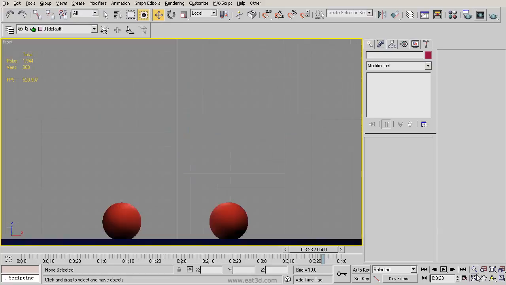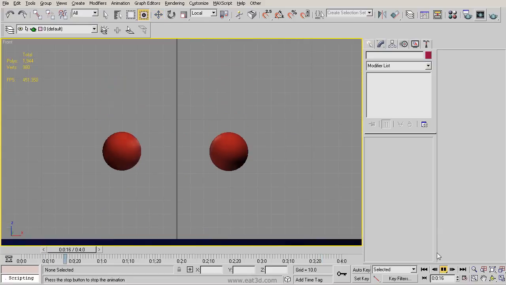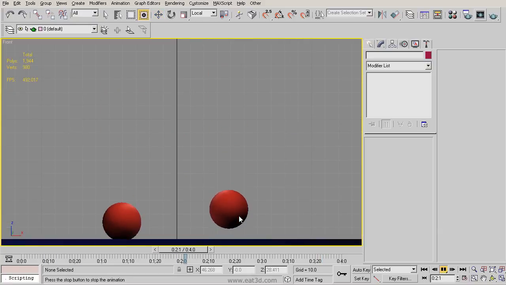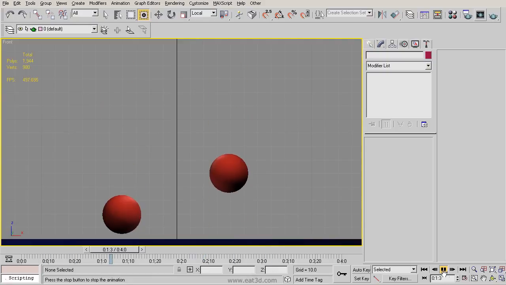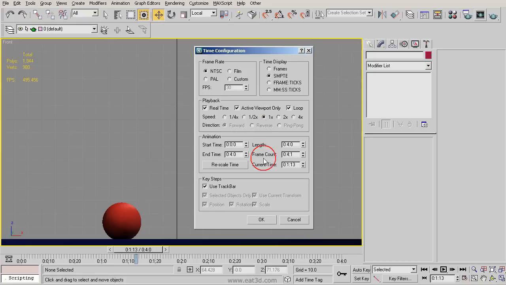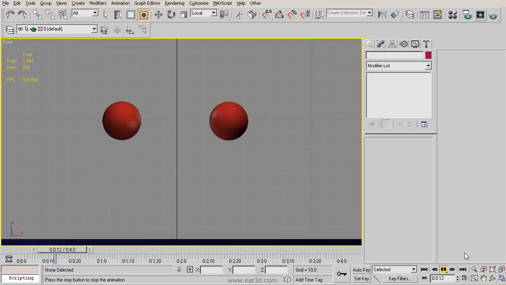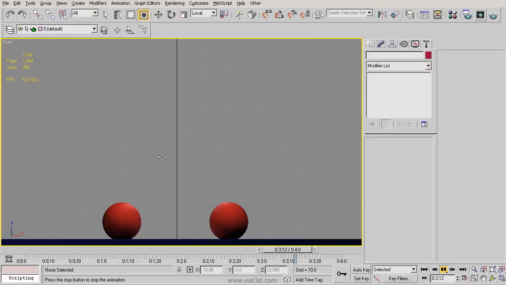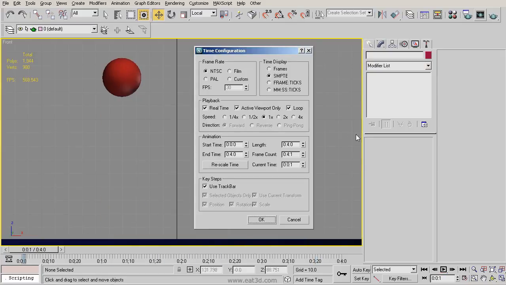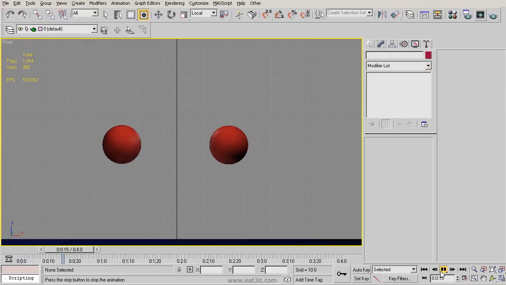You can also specify whether you want it to animate in the current viewport or all of the viewports. So if I uncheck that, click OK, and go to all of my viewports and play this back, you can see that it animates in every viewport at the same time. Usually this isn't that helpful, and it's actually just a waste of resources. But there are going to be times when you need to look at an animation from multiple views at the same time, and that's where that becomes useful. And then finally we have loop, basically when it's playing back, whether or not you want to loop it.